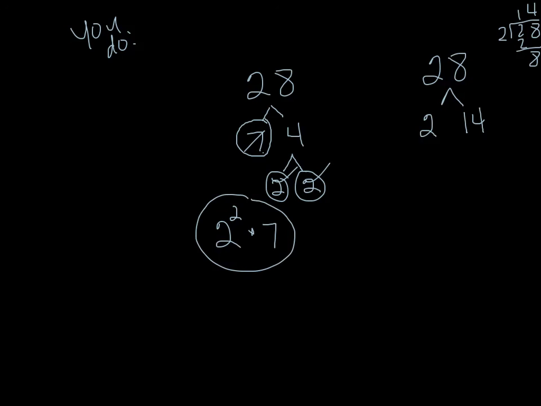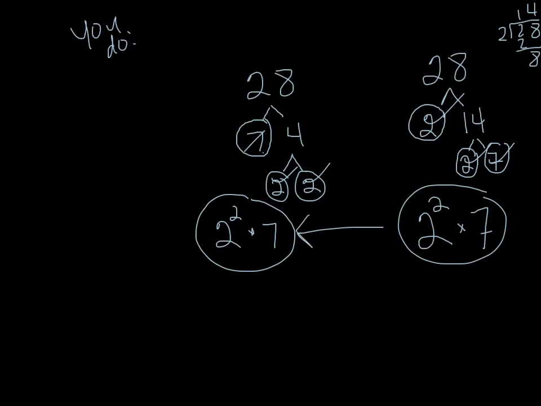Well, if you took this route over here, let's see if you'd end up with the same thing. You have 2 that's prime, and then 14 is a composite number because 2 times 7 will make that 14. 2 is prime, 7 is prime. That's 2 times itself, 1, 2 times, and then 7. Same answer. Even though we took a different starting route, it brings us down to the same answer every time. It will do that. So hopefully this is making sense to you.